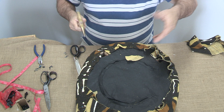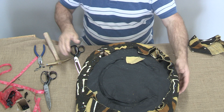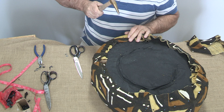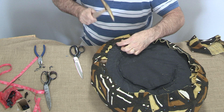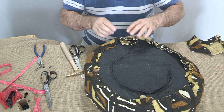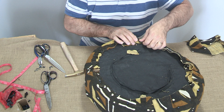We've still got our pin tacks in there — we'll get those driven in all the way. I think this is a wonderful way to sell the mud cloth, to turn it into an ottoman. We've got the same issue around another leg here, so we open this up a little, cut it out to give access for the leg. It doesn't have to be perfect. I would call the mud cloth a very forgiving cloth when it comes to upholstering — a very forgiving fabric. Some fabrics like raw silk or silk taffeta, not so forgiving.